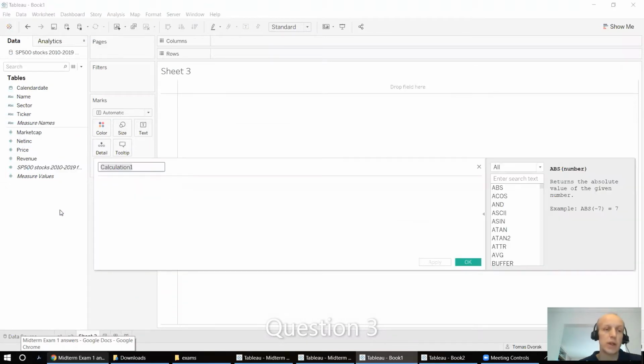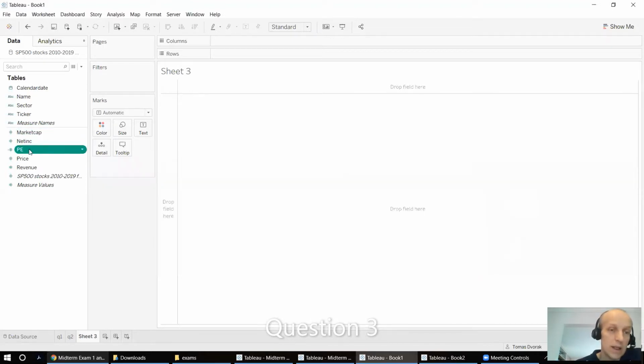Calculate PE ratio. So how do we calculate PE ratio? We certainly have price, we have net income, and we have market capitalization, but we don't have earnings per share. But market cap is basically price times number of shares, and net income, total profit, is earnings per share times the number of shares. So if we divide market cap by net income, we're going to get price of the company divided by earnings per share.